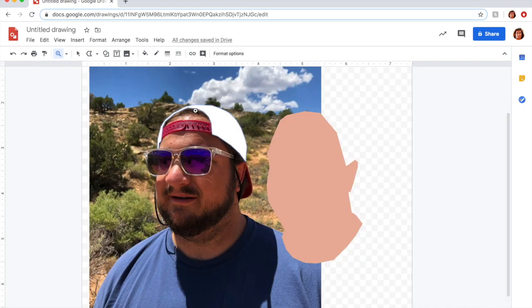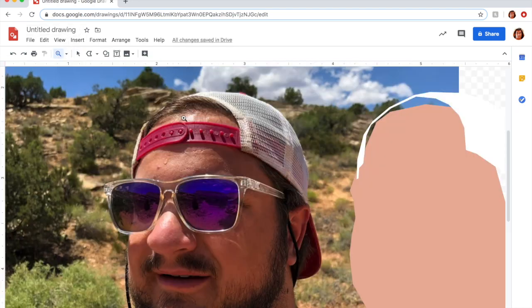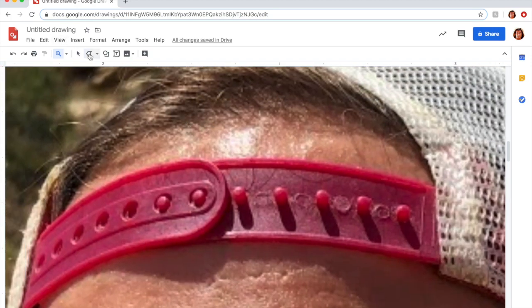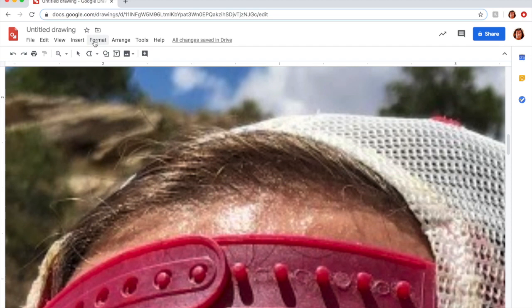I'm going to zoom out, and then I'm going to get the selection tool, and I'm going to hold shift, drag it over about where it is in the photograph in relation to my head. Yeah, so zoom back in. Keep working on this here. Grab that polyline. If I can get it, there it is.